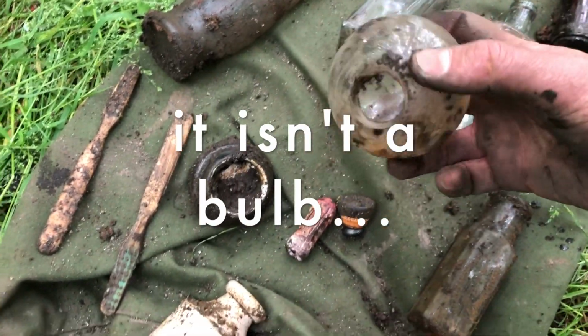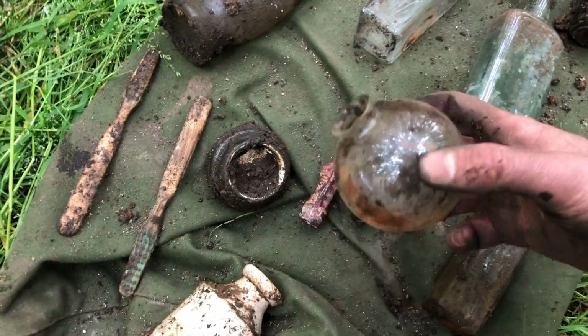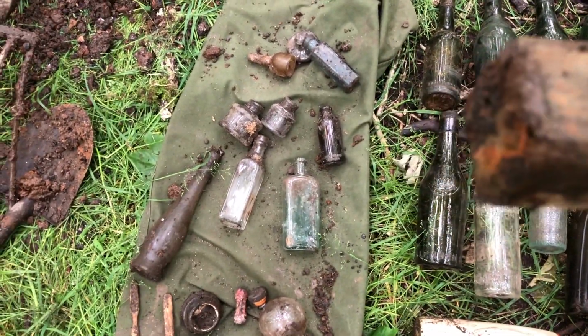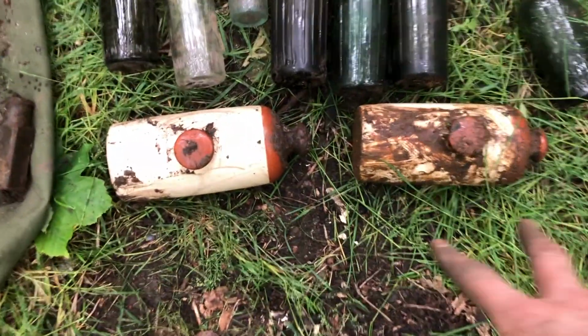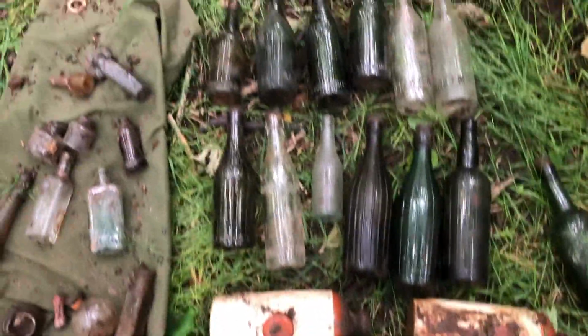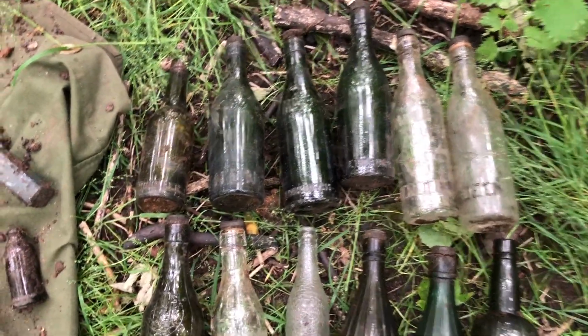A very old bulb that had this in the middle. It's like a ceramic thing, probably the filament type thing. And I think it actually sat in that housing as well, can't be sure. This is another one of those Edinburgh John Mackay bottles. Bigger ink. We've got these two bed pigs, or water bottles. Both of them have got little cracks, hairlines, which is probably why they got thrown out. And then there's all these beer bottles and other sort of seltzer bottles and things.